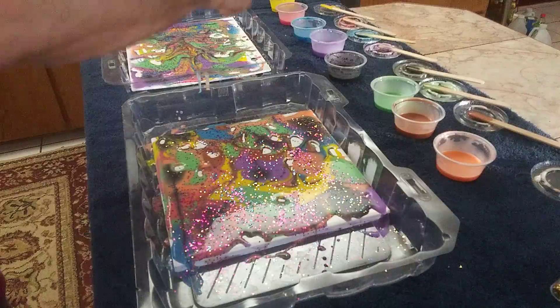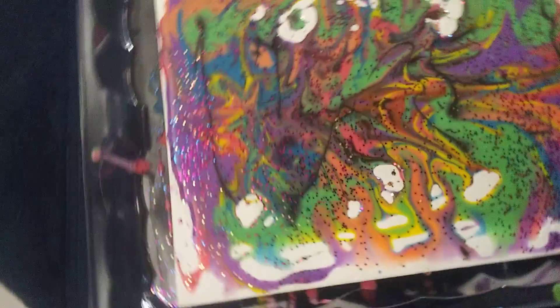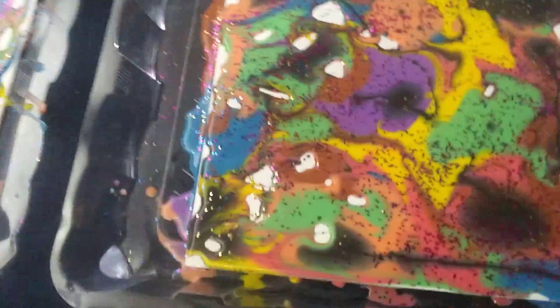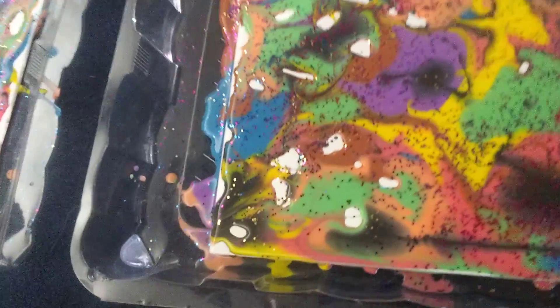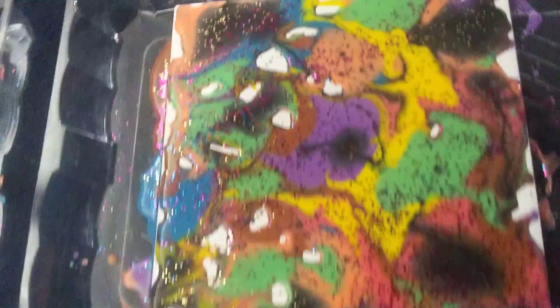These are plastic pastry clamshells that I recycle. I really like how this one's looking. When they dry, I believe they're going to be really interesting. They have to set level and flat until they dry — I guess that's the same thing — otherwise everything just runs off one side. Watercolor paints, glitter — I think it's going to be pretty cool.